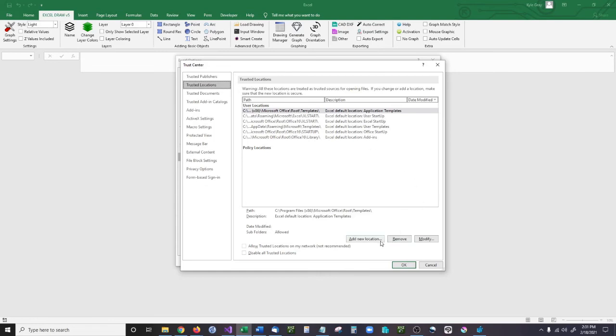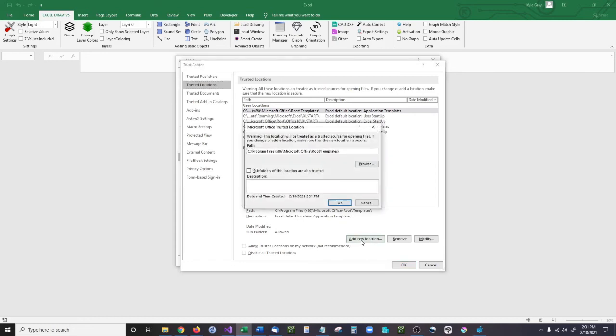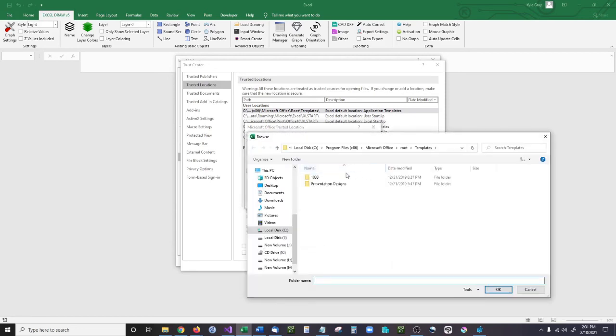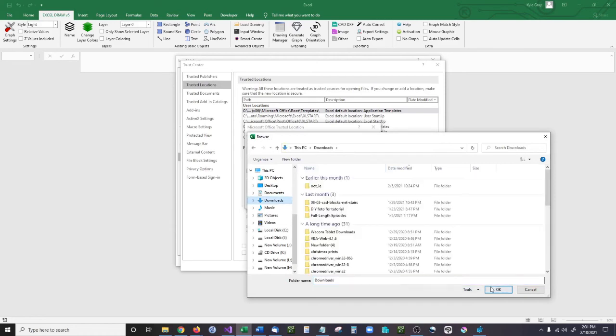And then you want to add a new location. Now, this will add in a new location that you say everything in that location is a trustworthy add-in. So actually what I would do is put it someplace where you would be downloading the ExcelDraw add-in. Click OK.